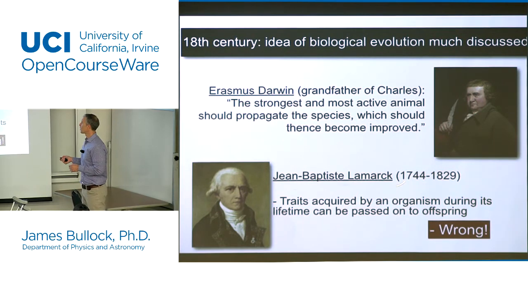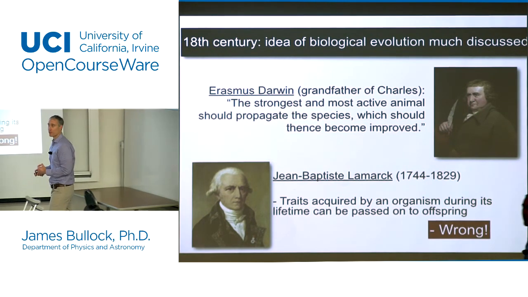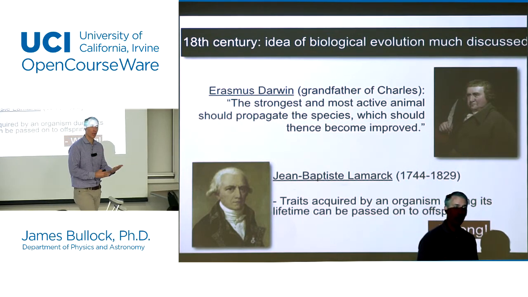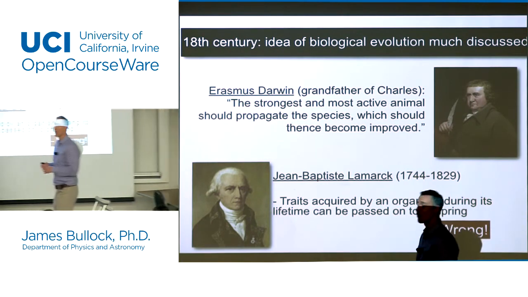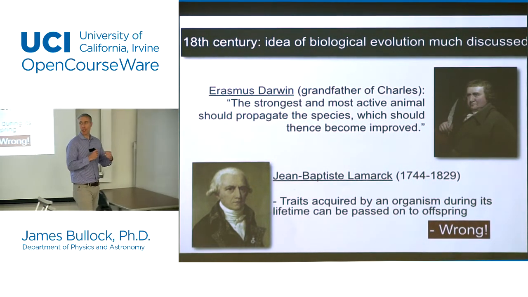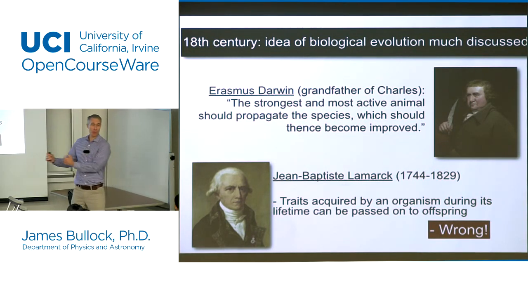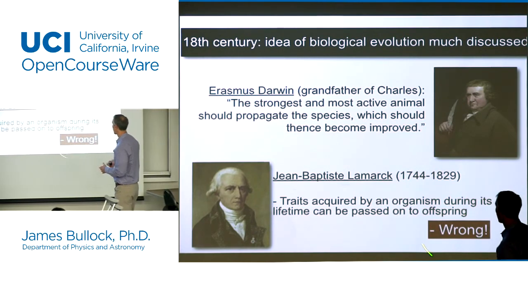Of course, Lamarck, who's sort of a contemporary of Darwin, thought that traits were acquired by organisms during their lifetimes and then passed on to their offspring, right? So if I cut my hand off, it's more likely my child will have no hand. Or if I am Arnold Schwarzenegger and I get really strong by lifting weights, then my kids will be really strong. That's also wrong. We know this is wrong now.